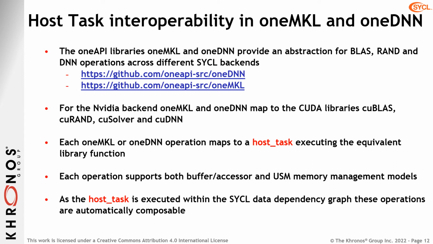For the Nvidia backend of these projects, they map to the CUDA libraries cuBLAS, cuRAND, cuSolver, and cuDNN. Each of the operations provided by the oneDNN and oneMKL libraries maps to a host task executing the equivalent library function in the backend library. Each of these operations also supports both the buffer and accessor and USM memory management models.